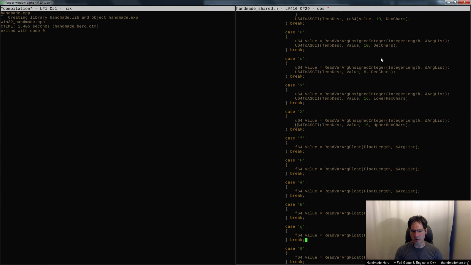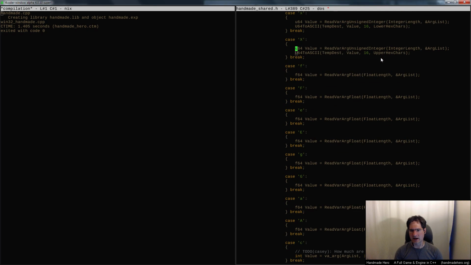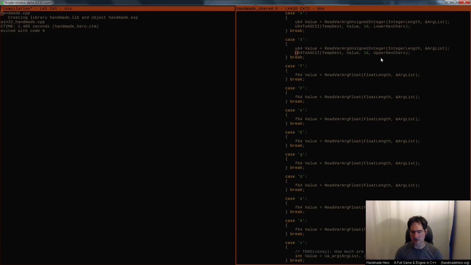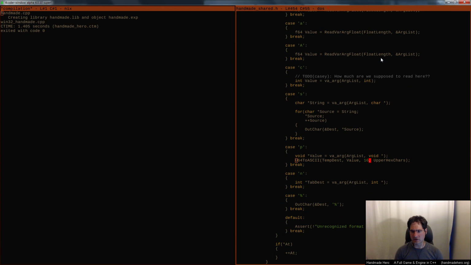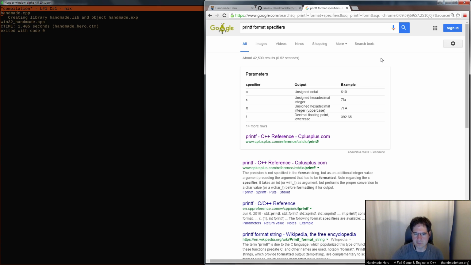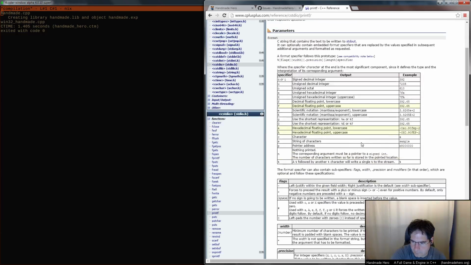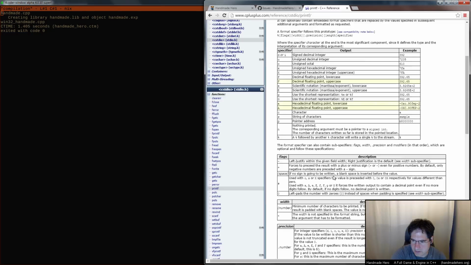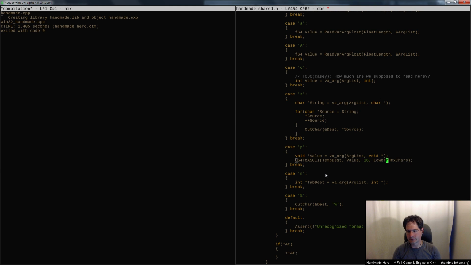And I don't know about the pointer value thing, but I'm pretty sure the pointer value bit is exactly the same as everything else. I think it's just going to print it out in hexadecimal. I don't know whether it's uppercase or lowercase, to be completely honest with you. So I'd have to look that up. Looks like it's lowercase. So I guess we'll just use lower hex.